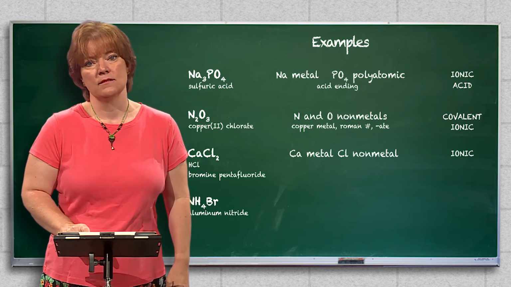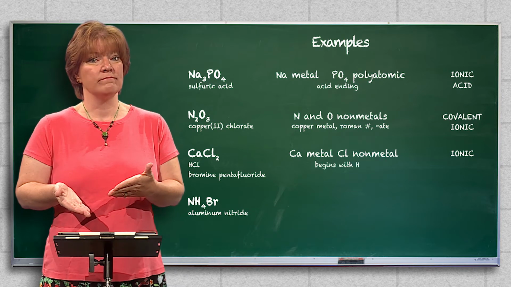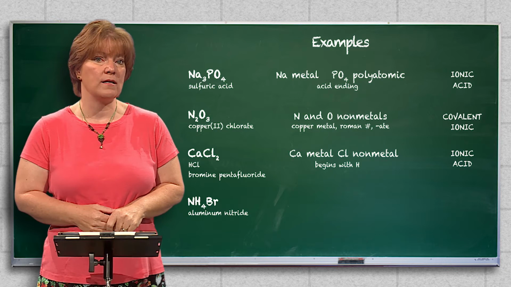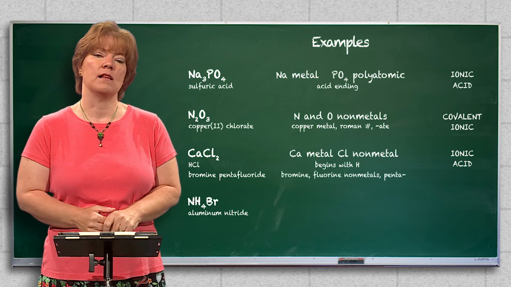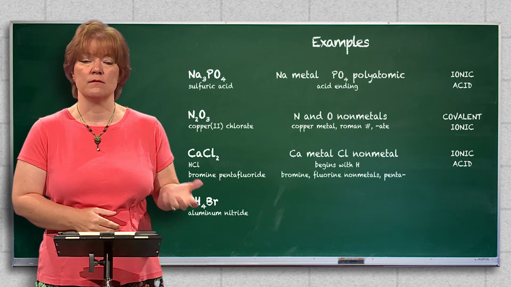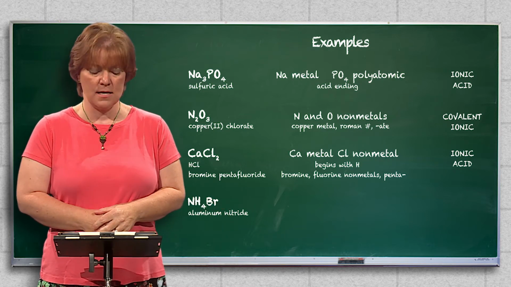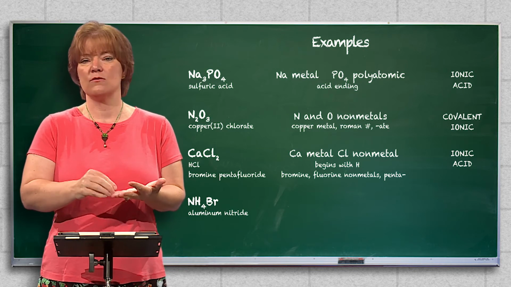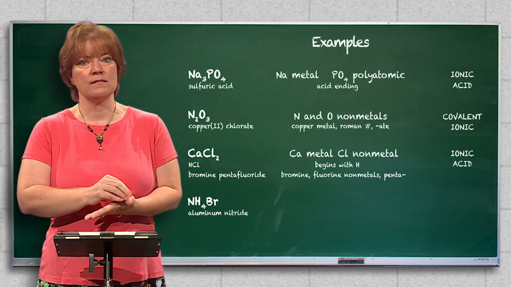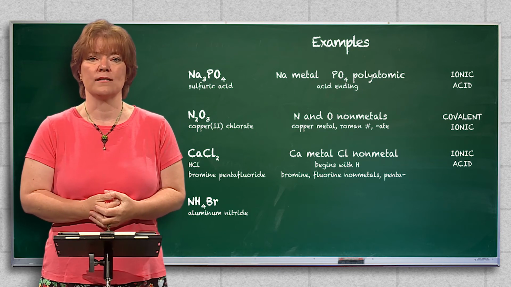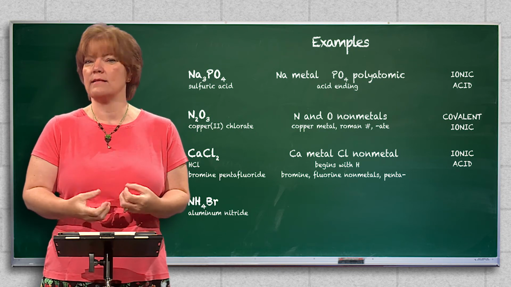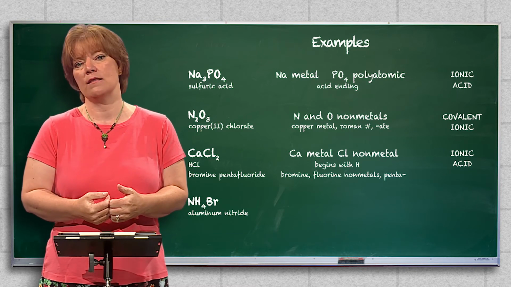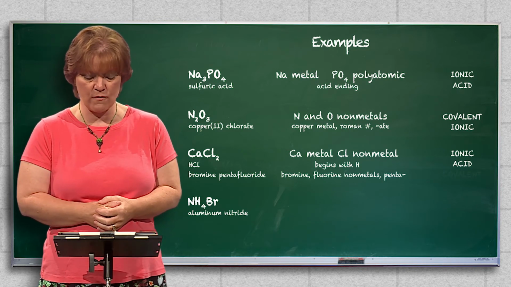HCl. So I see it beginning with a hydrogen, acid. Bromine pentafluoride. Bromine is the name of a nonmetal element, and fluoride is the name of fluorine, a nonmetal. The penta is also a dead giveaway. Anytime I see any of those mono, di, tri, tetra, penta, hexa, I know it's covalent. The only one that can be slightly tricky is di. Sometimes there are some polyatomic names that have the prefix di in them, but all the others indicate for sure it's a covalent formula.